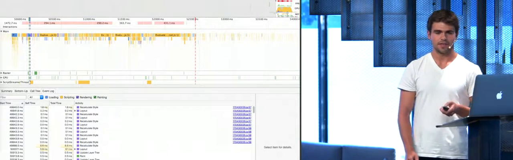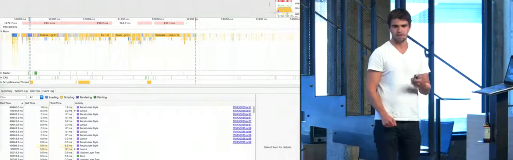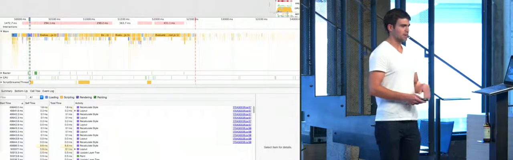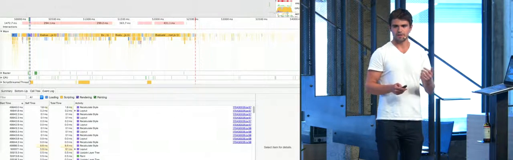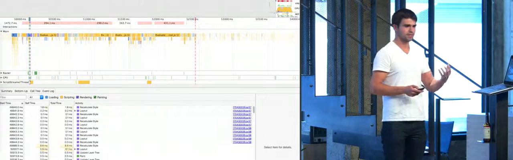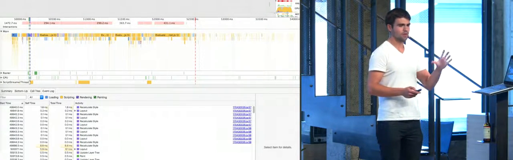The first involves how many times that page is recalculated and repainted, right? Say you're loading a page, it starts parsing the HTML, and every time it encounters an image or a piece of CSS or an animation, your browser will have to stop and re-render that page and figure out exactly what needs to be repainted on the screen. As it turns out, this can take a fair amount of time.